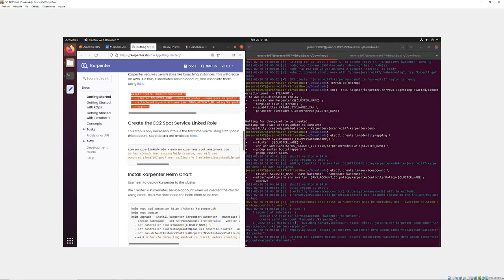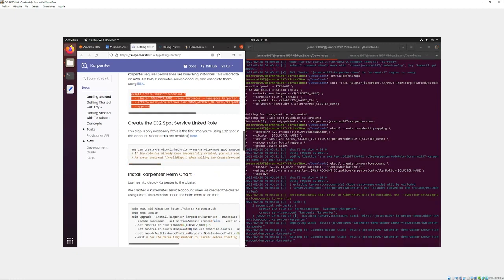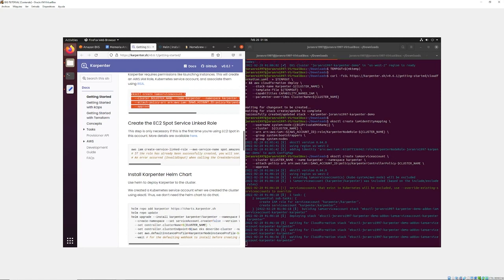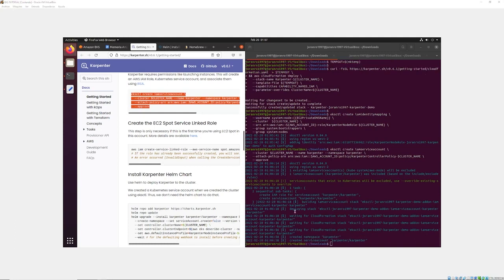Now after that, we will be executing the following command. Only for the first time you're using EC2 spawn this account. So since we are assuming it's the first time we are using anything related to creating clusters onto AWS, we're going to assume that it is our first time. So we will also be executing the following command once this one's done. Again, I don't know how long it's going to take right now, so I'll just restart the video once that finishes. So it finished just as I pressed the stop recording button.